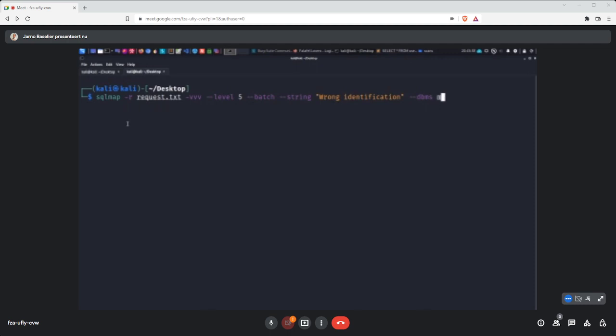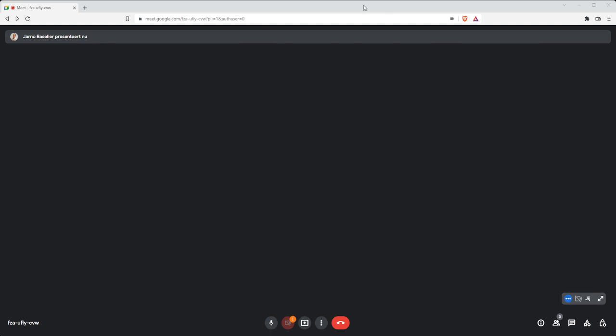DBMS is MySQL. So now SQL map only fires MySQL SQL strings instead of all the others. And finally, let's flush my session. So my stored results are not being used in SQL map.